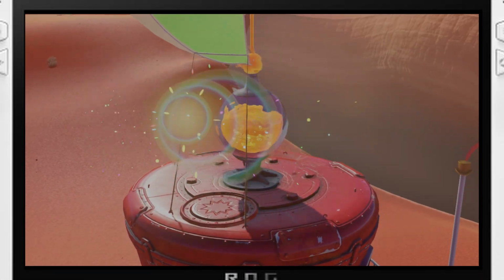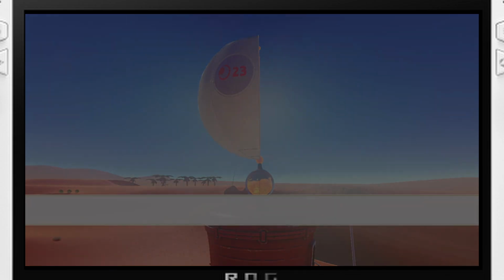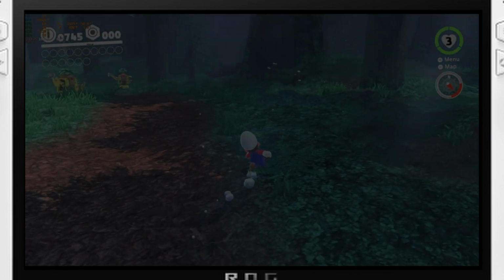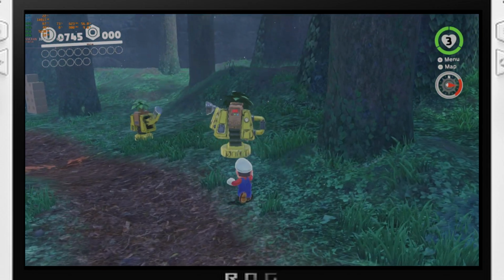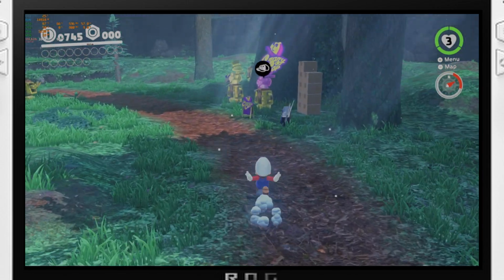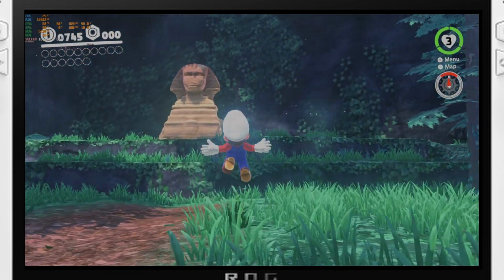We're going to be throwing this content back to what I used to do, or have more videos on, in the past. We're going to be doing some Nintendo Switch emulation. So today we're going to be taking a look at Super Mario Odyssey running on the ROG Ally and the Steam Deck. We're going to be comparing the two, optimized settings for both, and a touch of overclocking for the Steam Deck to see if we can boost up that performance a bit.